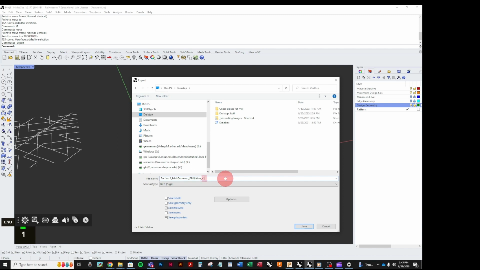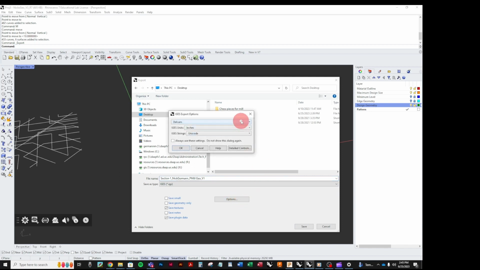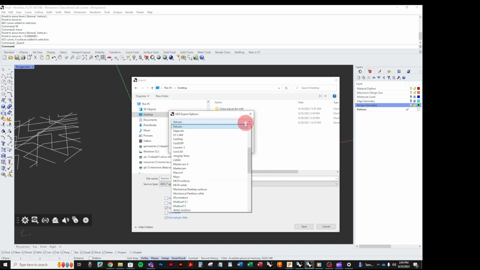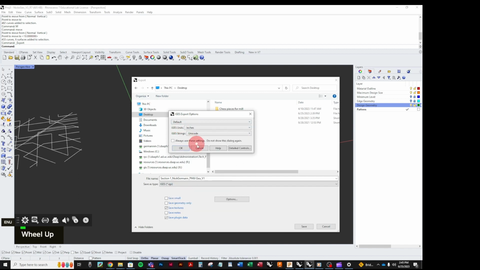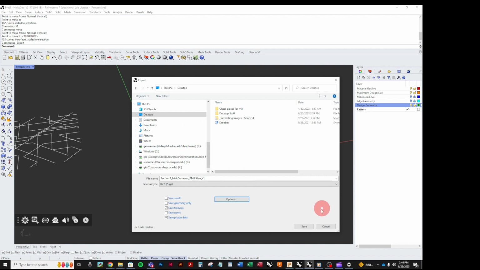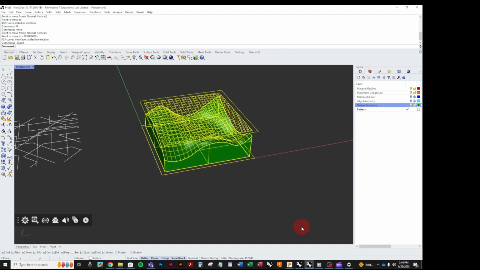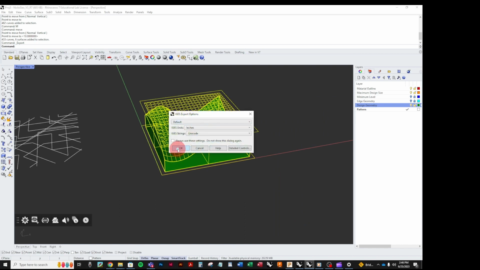Call version 1. Come to options. None of these options seem to matter. So if you pick default, everything in theory should work fine. And we're going to say save. Okay.